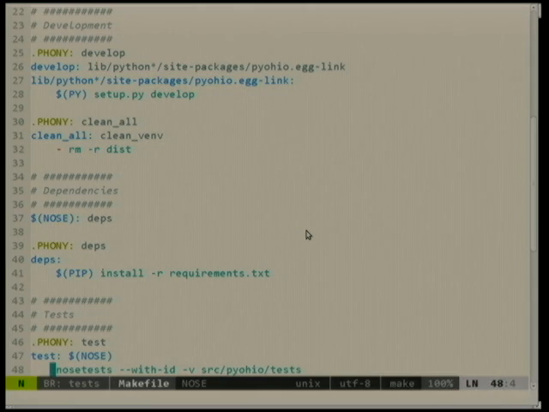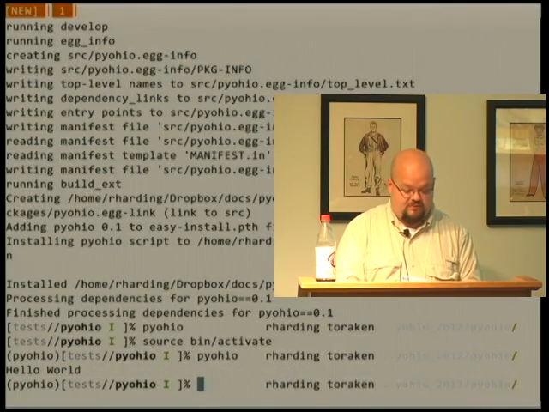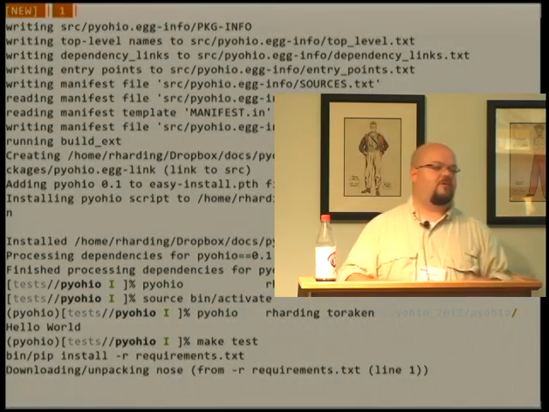Notice we add in a few more things to our makefile. I'm going to use nose for my test running, which means I need to have nose in my system in order for this to work, which means I need a make command to install dependencies. To install dependencies, we're just going to run a pip install on our requirements.txt. You can get fancy with this stuff in your setup.py and your test requires, but I'm just keeping this simple for demonstration purposes. And then this is the actual command we will run in order to run our tests. Notice that the test command depends on nose, which depends on dependencies, which means I've not yet installed nose. But if I do make test, it goes, I need nose, and the work happens automatically.